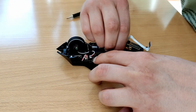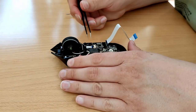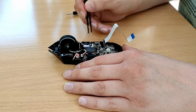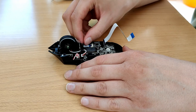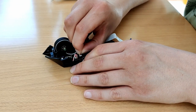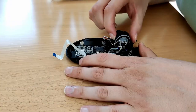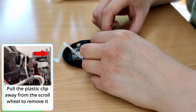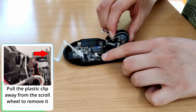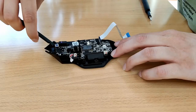The battery cable is fairly easy to remove — you just pull upwards on the connector. The mouse wheel has two cables connecting it to the main board. The first is a ribbon cable, which is removed by flipping up this tab and pulling out. The second cable is off to the side, which requires a little bit more force and a slight wiggle to get it out. The scroll wheel itself is held in place by a plastic clip towards the back of the wheel, which needs to be pulled away for the scroll wheel to release. I hope I explained that okay, because it was fiddly and I wasn't able to get a good shot of me undoing it.